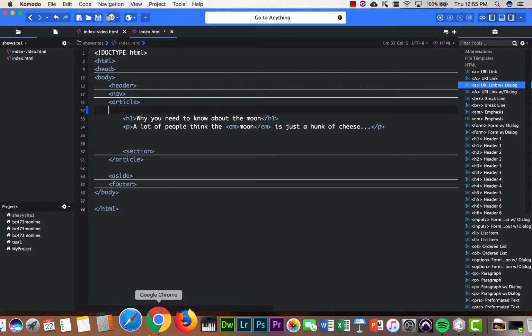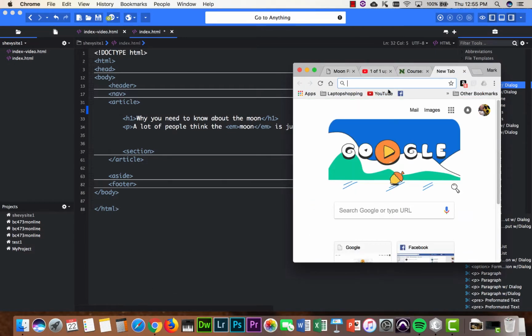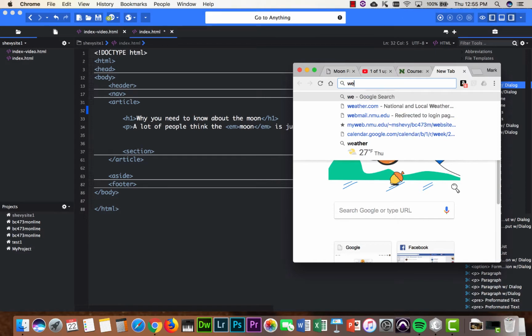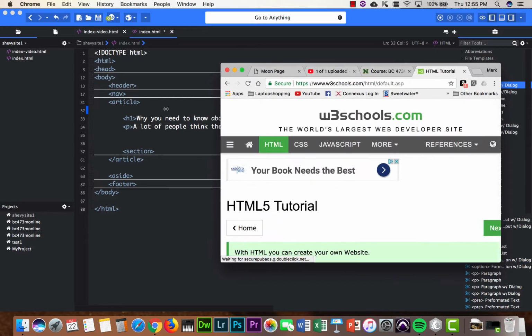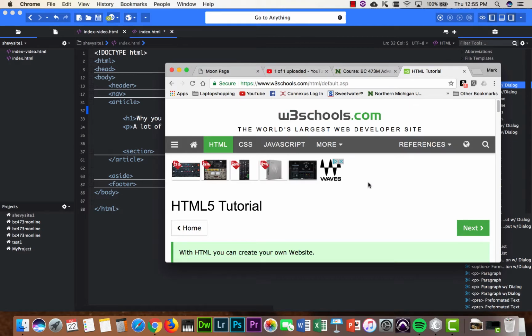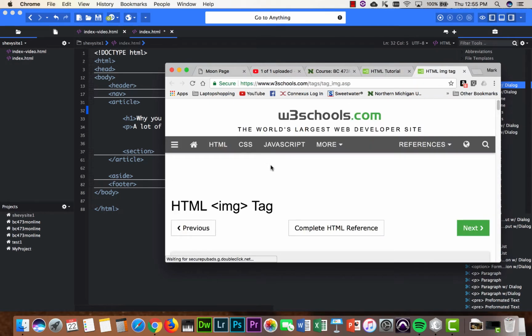And to get the code for an image, I'll go to W3 Schools and search for IMG. It's an IMG tag.